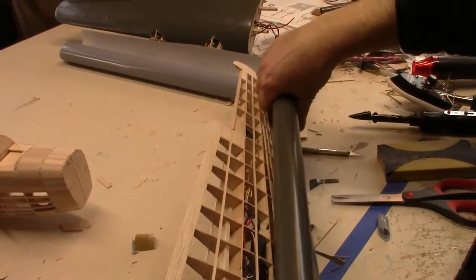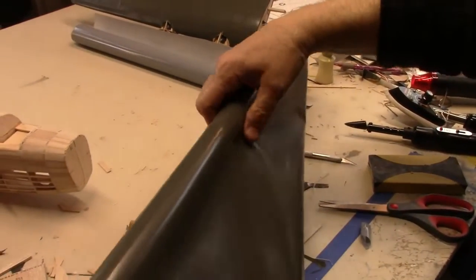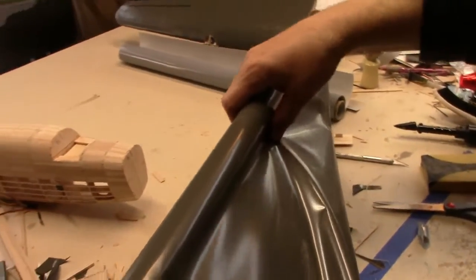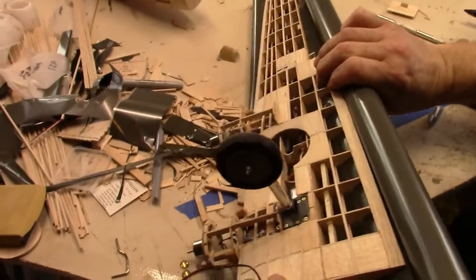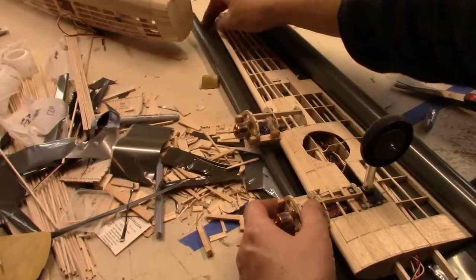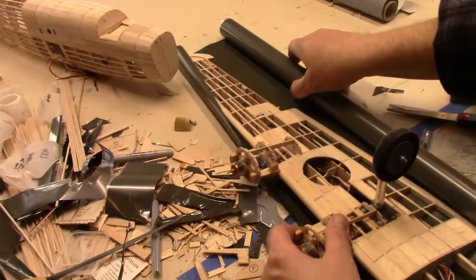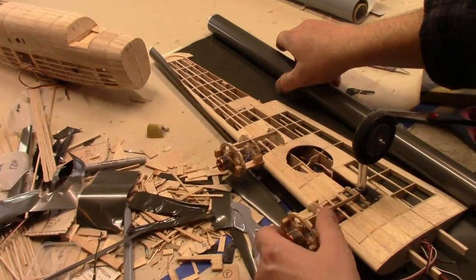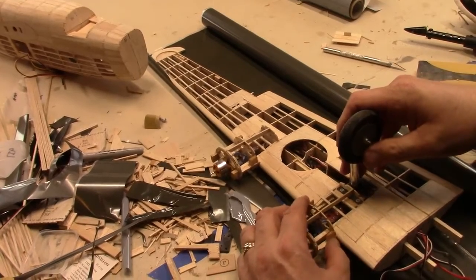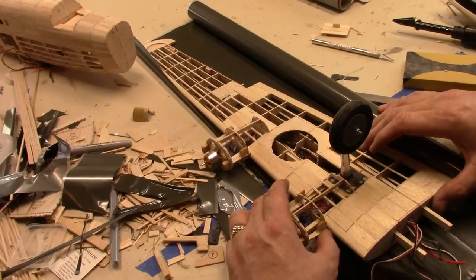I lay it on the wing. Now a lot of guys, you could lay this stuff down and you could mark it with a pen, and that works out great, if you want to measure everything and get it just right that way. But I can pretty much tell about where I want to be. We're going to need a piece about that big.